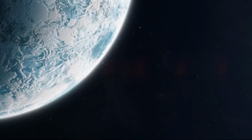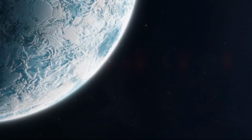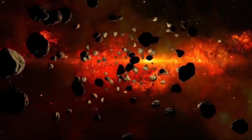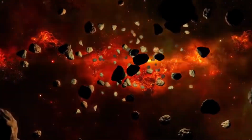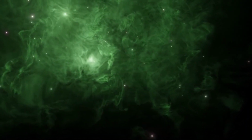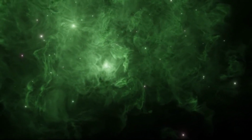Brown dwarfs are very unusual objects in the universe. They are also called failed stars. They have some properties of a star but do not have the necessary mass to trigger the nuclear fusion of hydrogen into helium, which is required to produce light and heat. Brown dwarfs are formed by the collapse of gas and dust clouds, just like real stars or luminous stars, except they do not begin to shine like conventional suns.